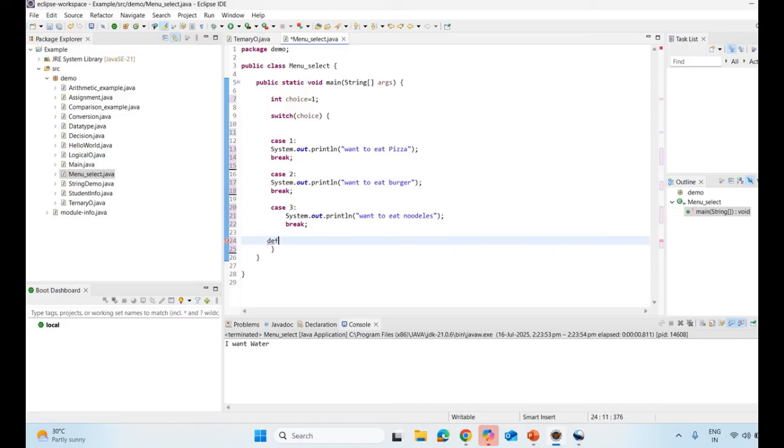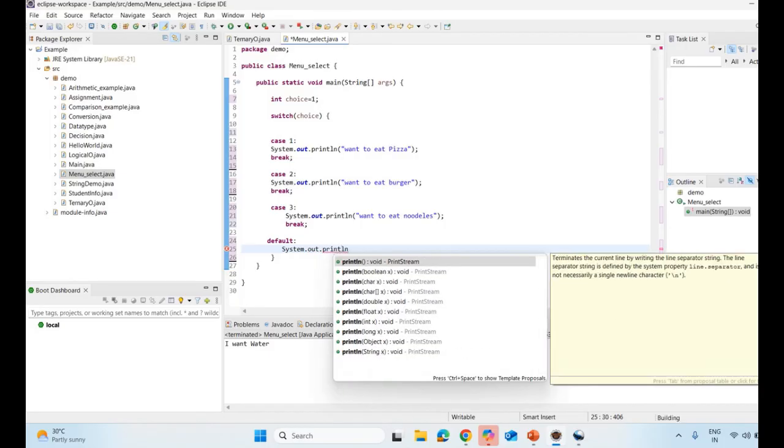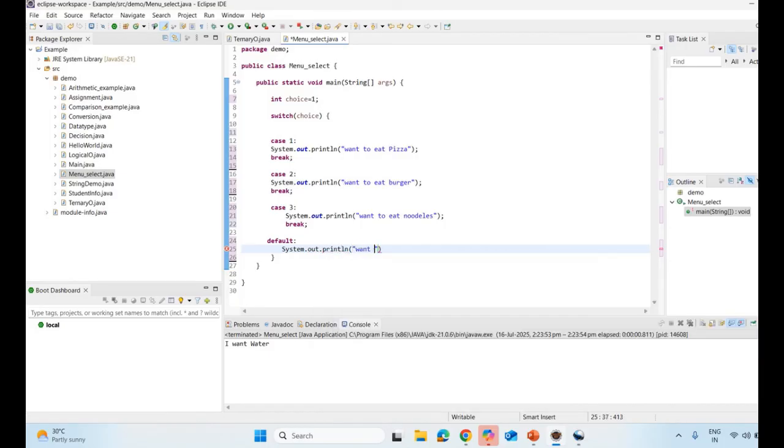If the 1, 2 and 3 conditions are not matched, in that case the default case will execute and it will say System.out.println want to drink juice. This is how I created my switch statement. I save it and run the program.